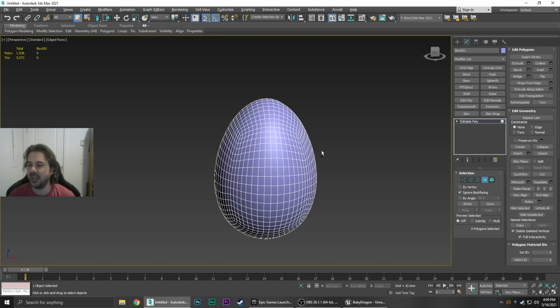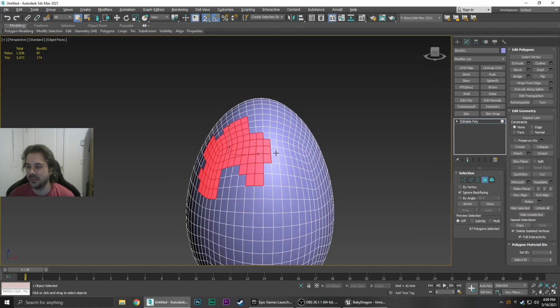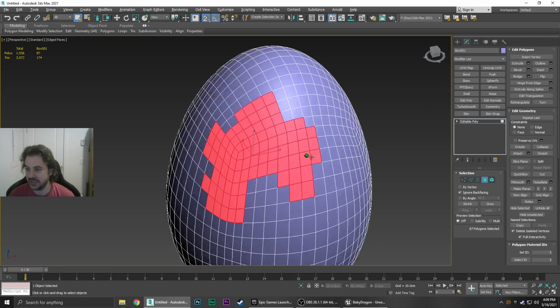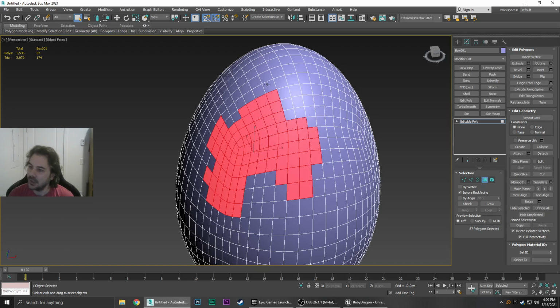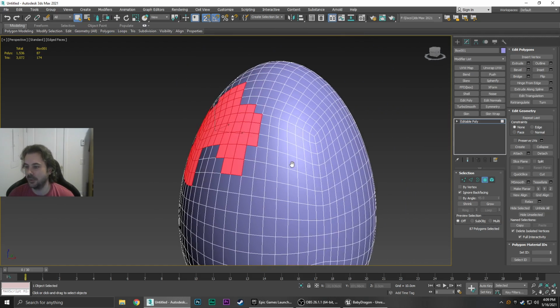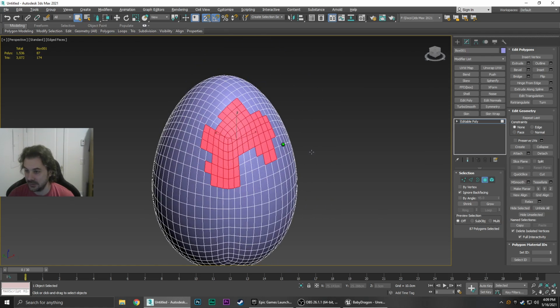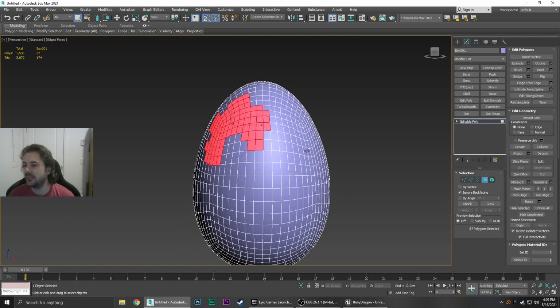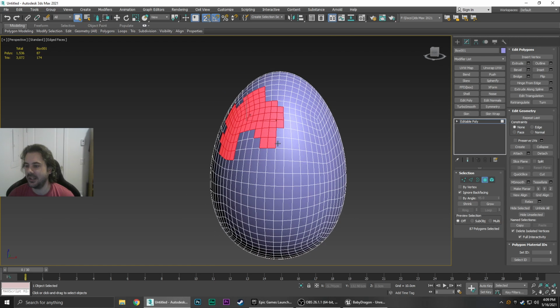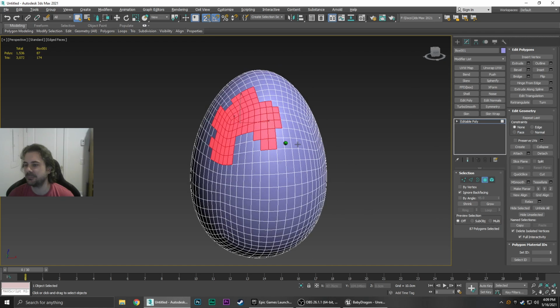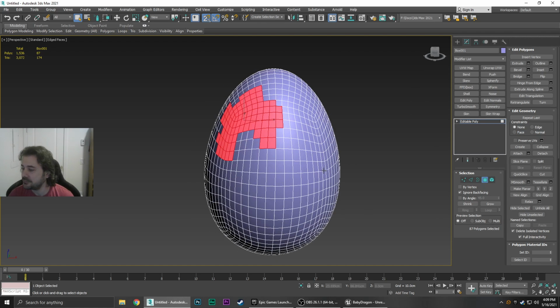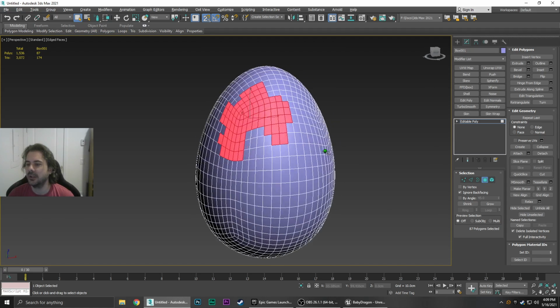So with the paint selection, I'm just going to randomly select some sections that would look like broken off shell pieces here. Now this isn't going to be super awesome in terms of detail. It's going to look a little cubed, but that's okay. It gets the general point across. Later you could go in and spend more time with your model to make it look more like a cracked egg, give these squares some sharper edges. You could probably even triangulate the mesh, and it might help. But I'm not going to bother doing that.